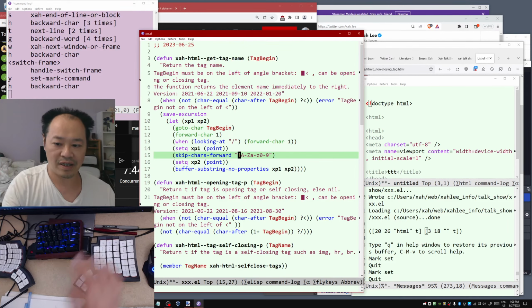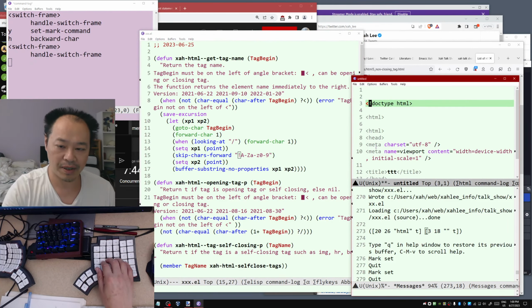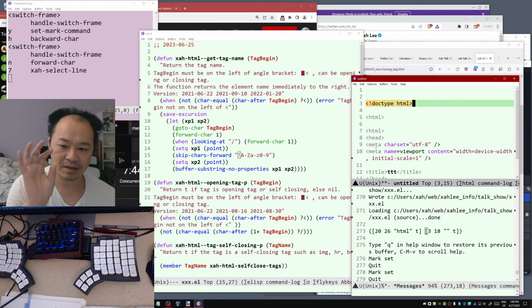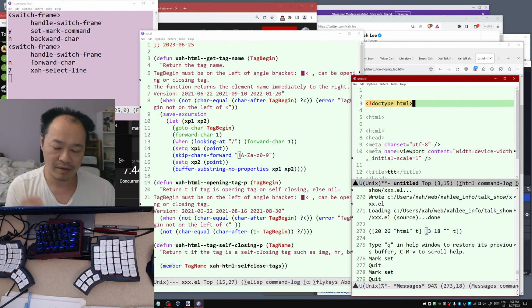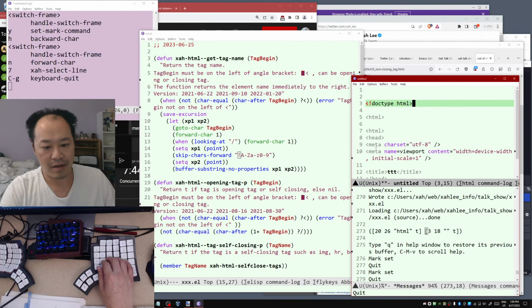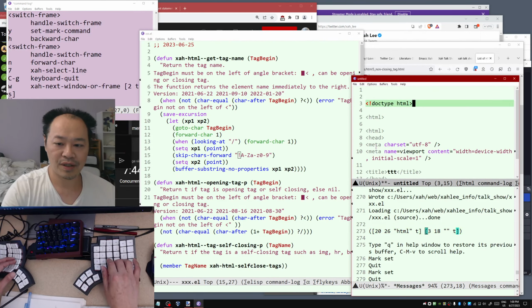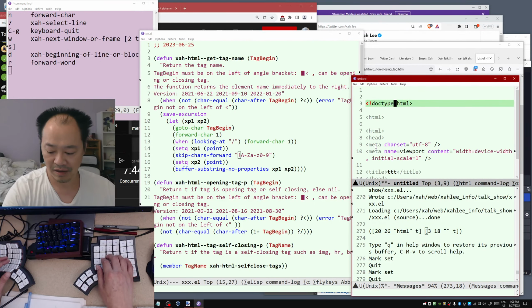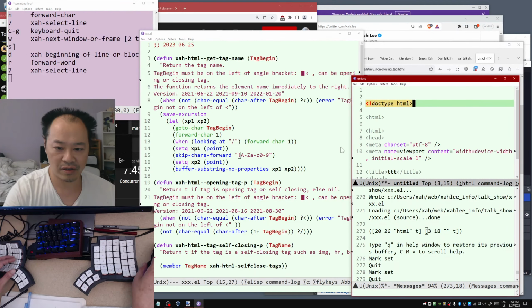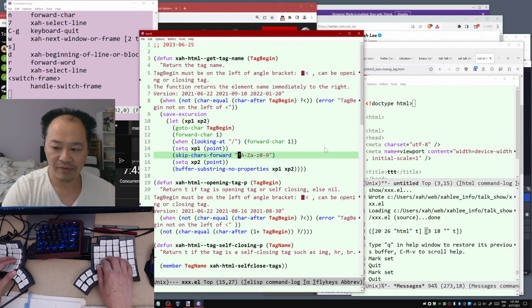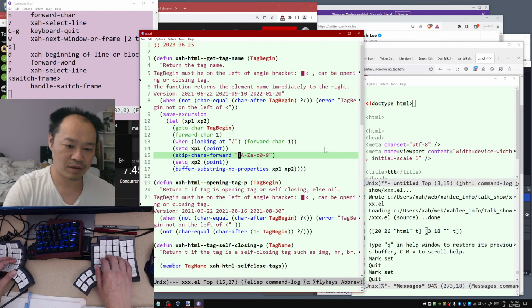Suppose you have a clean XML, not even XML, but suppose you have a language where the syntax has nothing special, because right now this doctype is considered special. A declaration is not a tag, but if everything is just a tag, then it's regular, and much easier to deal with.